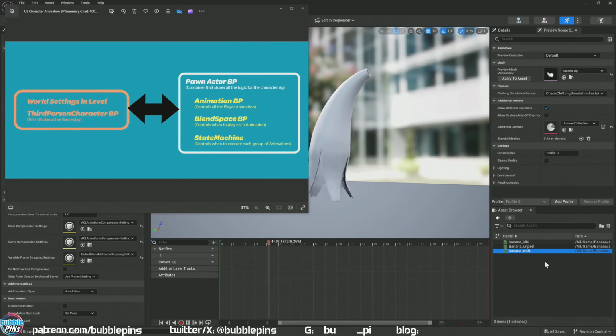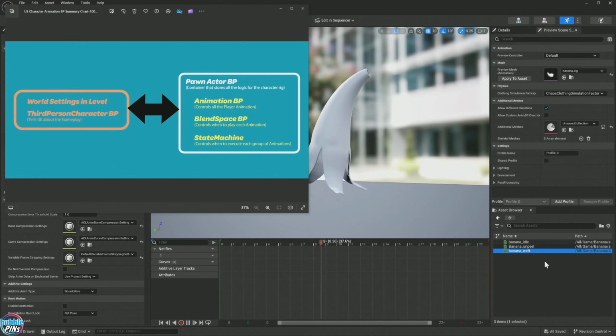It goes like, oh, okay, well, you're not going to walk in midair. It's going to look weird. So you're going to have to fly in midair or fall or jump in midair. So that's where the state machine comes in handy. But we may not get to that today. The blend space is what we're really going to get at, because it's going to blend from the idle to the walking and back. That sets up the character, makes it playable.